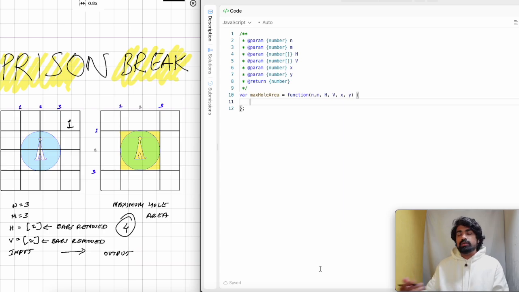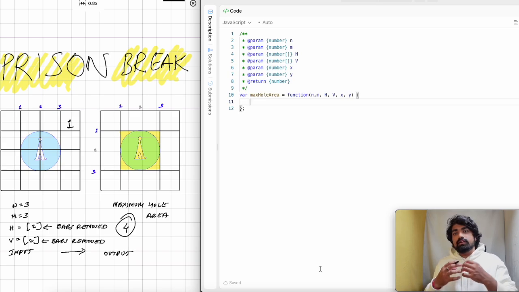As an input of the problem statement, we get n, m, h, v, wherein n and m are the number of rows and number of columns, and h is an array of the horizontal bars that are going to be removed when the prisoner is trying to escape.